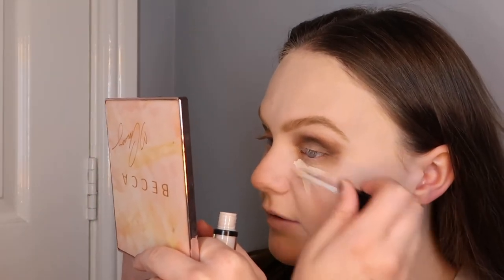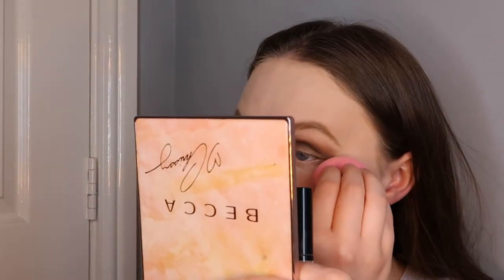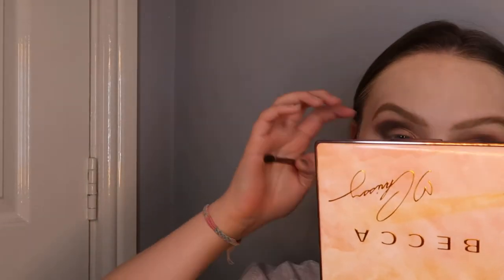I'm going to do the liner like I always do to see what it looks like - I definitely need to clean that up. The fallout is terrible and I can feel it hurting my skin. Obviously this is no disrespect to primer but it is really cheap. Going in with the beauty blender to blend - it's a pity it doesn't take away the eyeshadow, it just takes away the concealer. I would not go out with this look - it just will not blend. So that is the finished makeup look - joking, that is horrendous. It is unblendable - it will just not blend. The eyebrows aren't too bad but the eyeshadow will not blend.